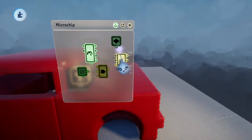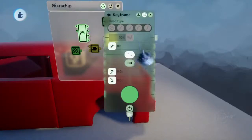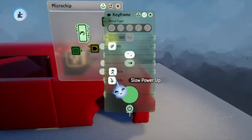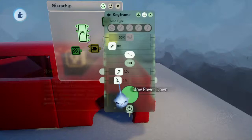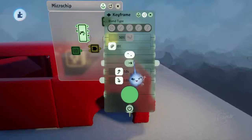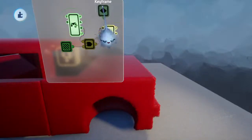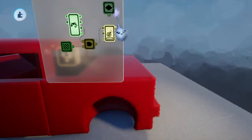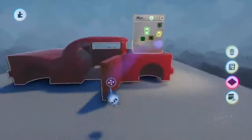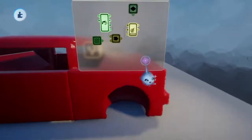This is the old school Little Big Planet style, if you will. We can even do smooth. Smooth power up, I don't know. Let's do like 1.0, see what that does, and then we'll also do a slow shut as well. Another 1.0. Keep changes, yes, because when the counter hits 1, which is by default 1, then that will bring the keyframe to open up and stay open until you press it again. So that's the other trick.